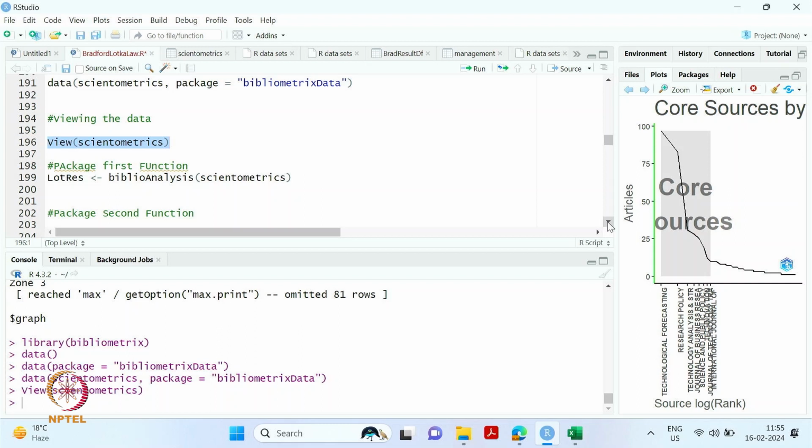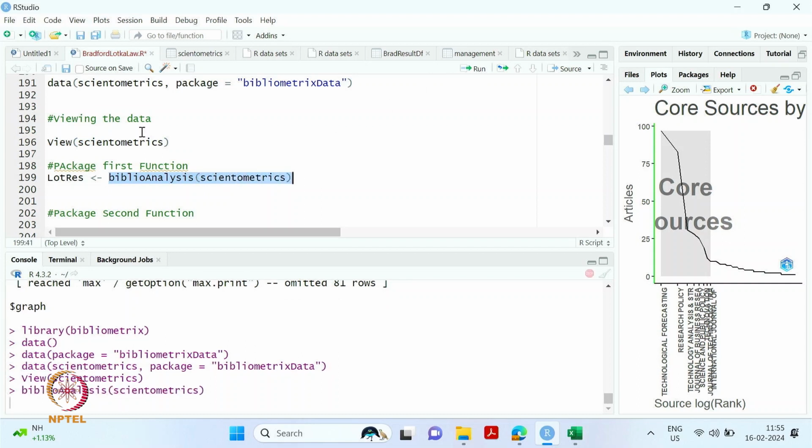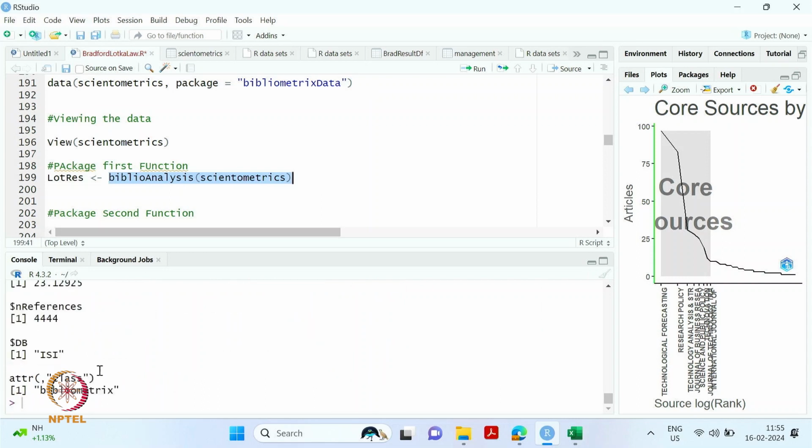We'll see the first function and then the second. The first function is biblioanalysis. I run this here on our data, so our Lotka law first part is done.